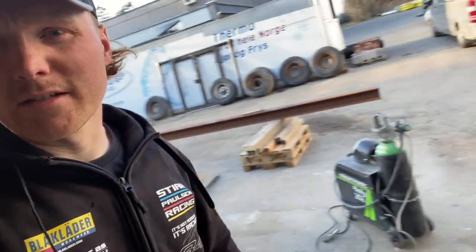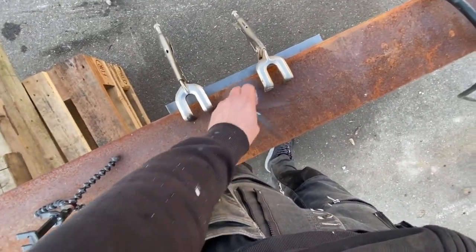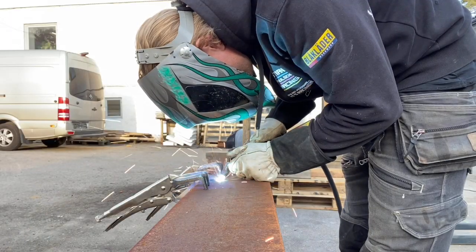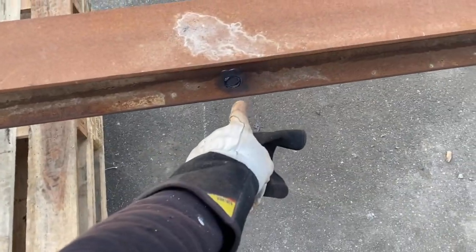I'm back to work after a bicycle drive with Finn Markus. Now it's time to weld those holes. I took a plate underneath here now with those swings, so I know this is lying perfectly down on that one. Then we go weld. I think that looks good — I melded it good together. It's time to weld from this side.